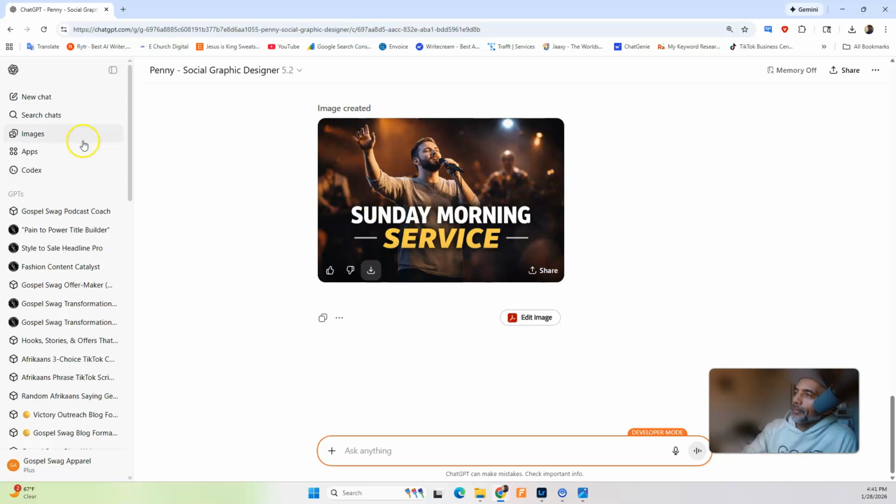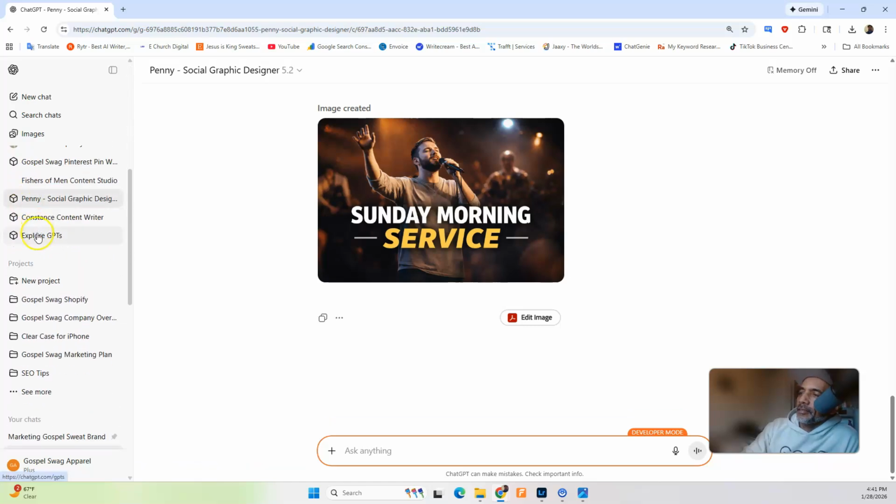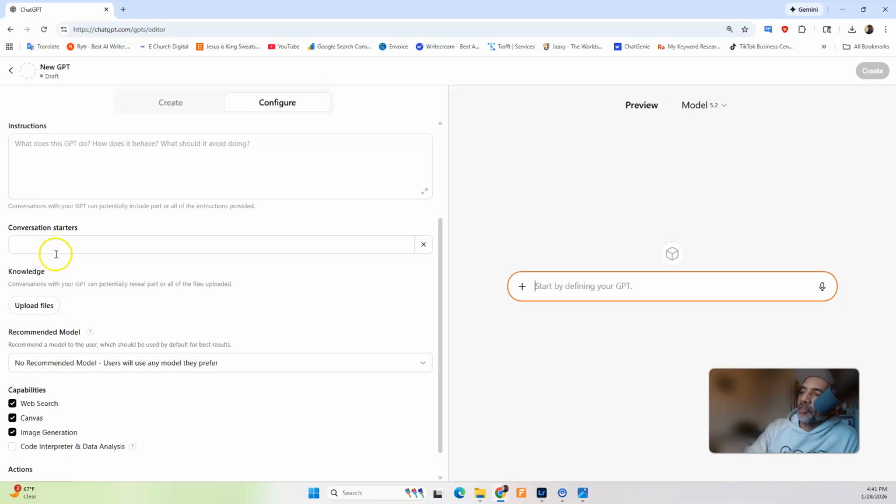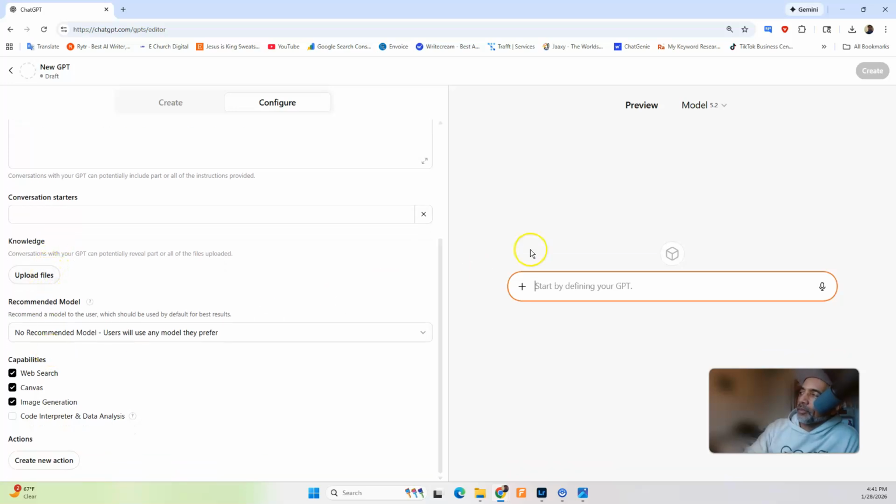Okay, and if you're not sure how to create a custom GPT, that's probably going to be a whole other video. But just real quick, all you have to do is see where it says GPTs. You click that. See where it says Explore GPTs. You click there, and then you click Create. And then it's going to ask you for the name, description, instructions, conversation starters, upload files, and all that. I could help you do that, but this video is not about that. All right, so if you need help with that, hit me up.